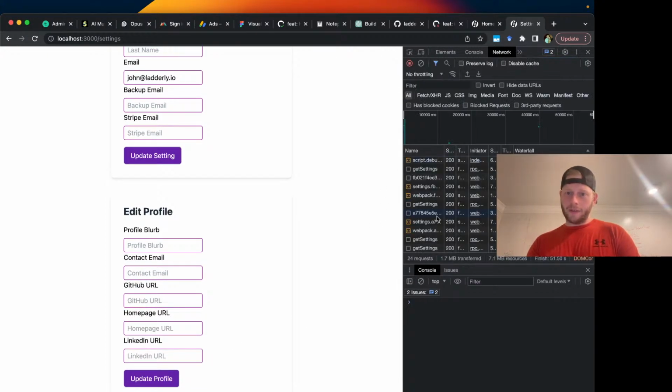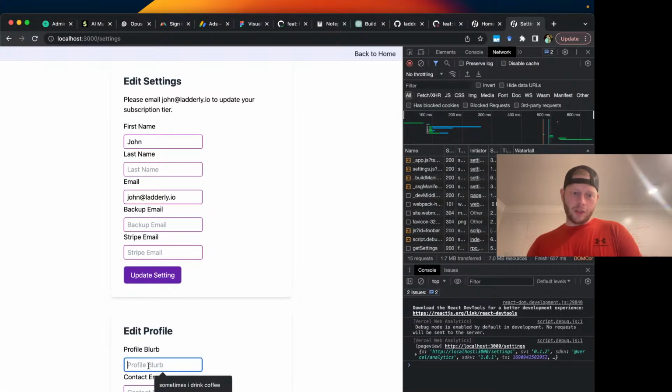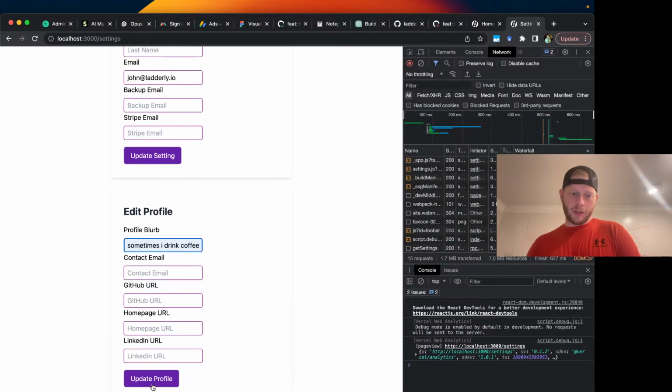Did that work? Get settings. Profile blurb is still empty. It's not submitting.